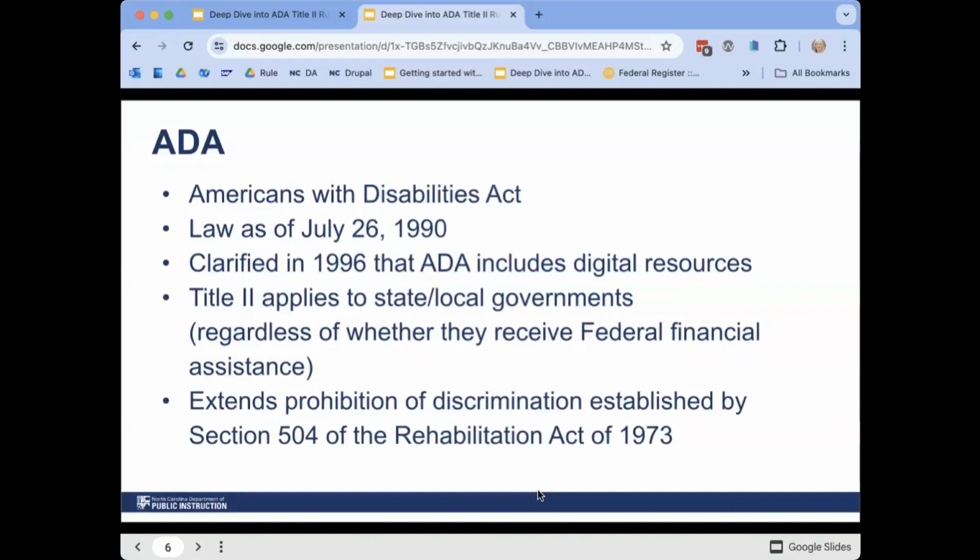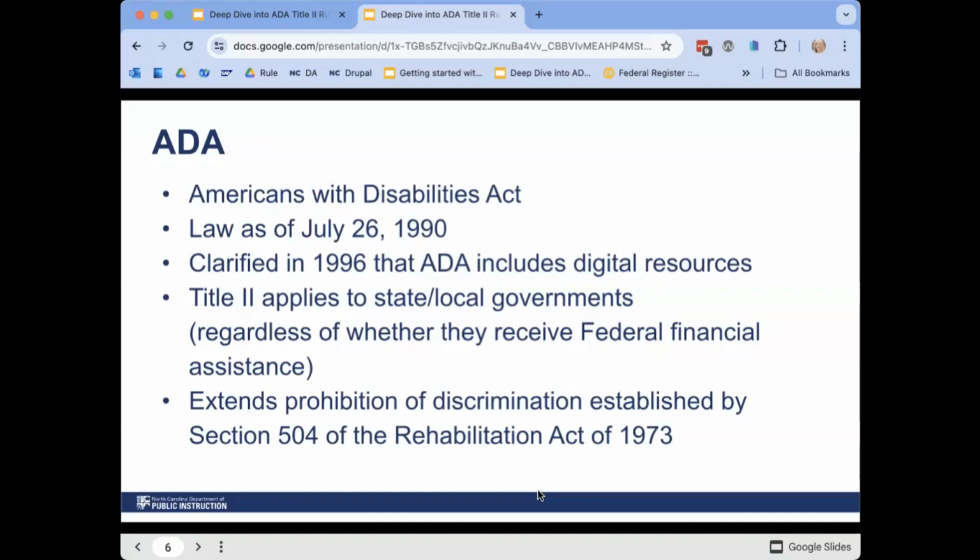Even though it doesn't use the word digital in the rule language itself, it has been clarified by the Department of Justice since 1996 that it does include digital resources. So even though there's a new rule that specifically talks about a standard for meeting accessibility, I think it's interesting to note that the law itself has meant it to include digital resources since 1996.